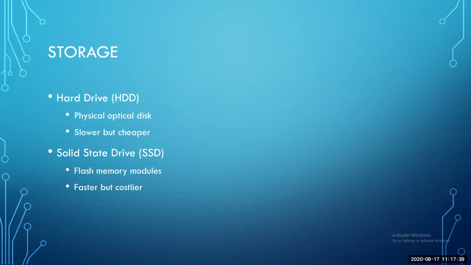However, a solid state drive is just several flash memory modules on one device. Flash memory is the same thing you think of as a flash drive. A flash drive is one flash module. A solid state drive takes several different flash modules and adds them to the same device. That's going to be faster. There are no moving parts in a solid state drive, but it is more expensive than a hard drive. However, those prices are coming down significantly.